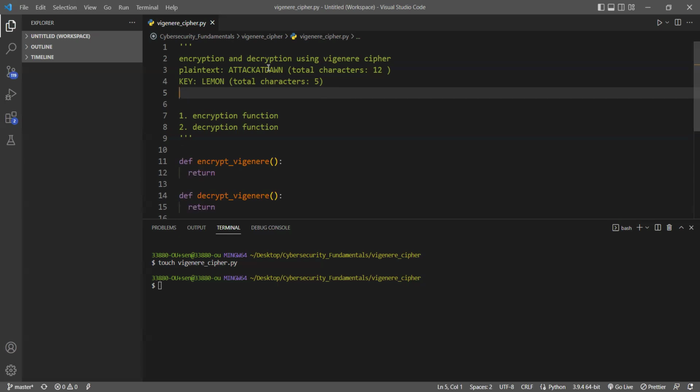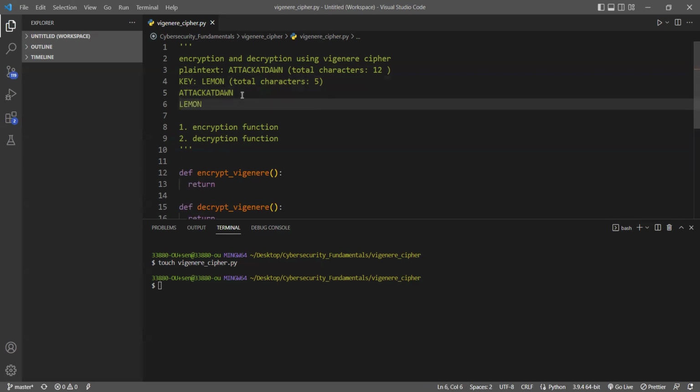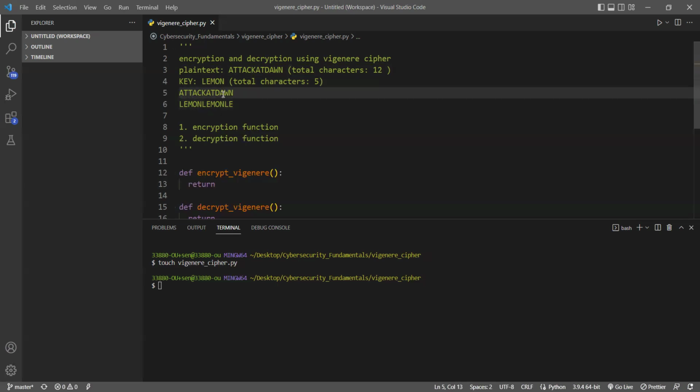So that means if this is our message, we write it down again. And then if this is our key, we write that down in the next line so that it is one by one. Then now we have to extend from character 6 till we reach character 12 by repeating this key, okay, in a cyclic fashion such that it extends to the entirety of the size of the message. So that means I'm going to write here, by repeating the key, LEMON, and then I'm still not done. I still have 2 more characters left. So I repeat the key again, and then I stop when I have reached the total characters of the plain text message.